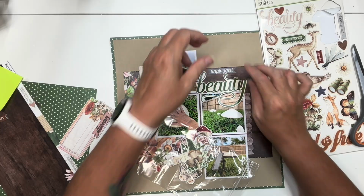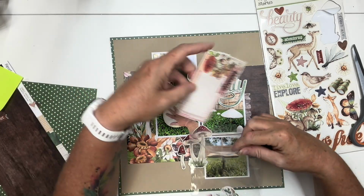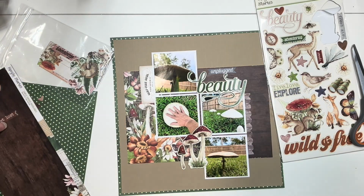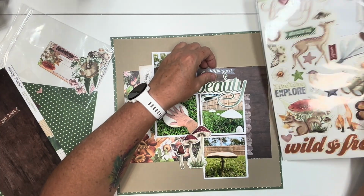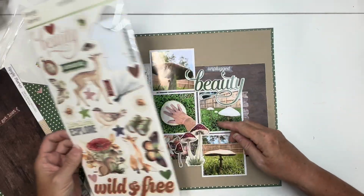I've added this. I'd say I start with "unplugged," and I'll actually change it in a minute. That's a piece of ephemera, and I'm going to change it for a chipboard in a second. I think it's "fresh air" that I'm going to end up changing it to, but I'll do that in just a second.